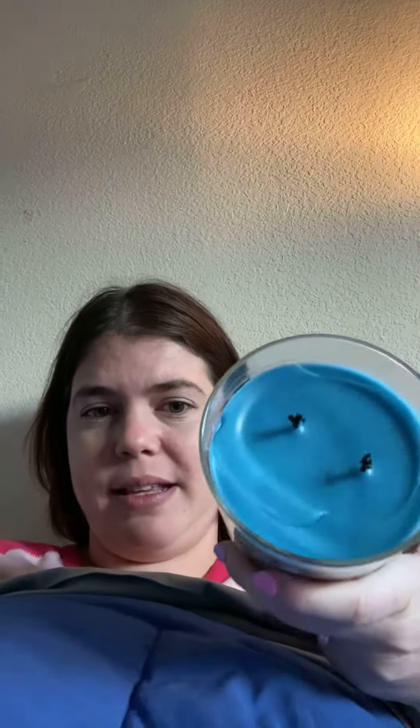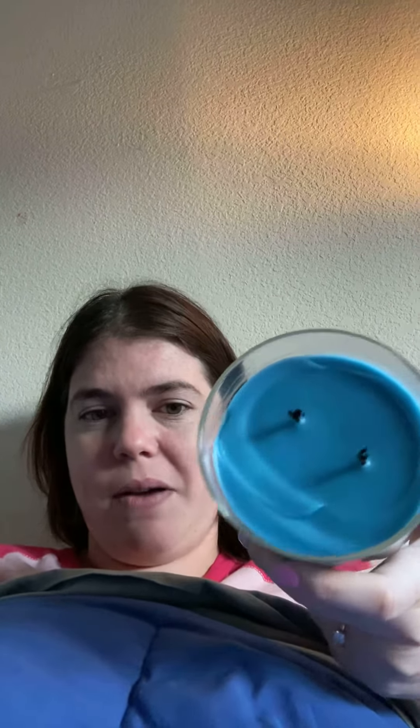I definitely had no problem burning this candle whatsoever. I also liked the way it burnt. It literally took about 10 minutes to smell this candle while it was burning. I would rate the throw about an 8.5. It did fill my whole entire room. My boyfriend came upstairs and into our bedroom and he's like, oh my God, what's that yummy smell?